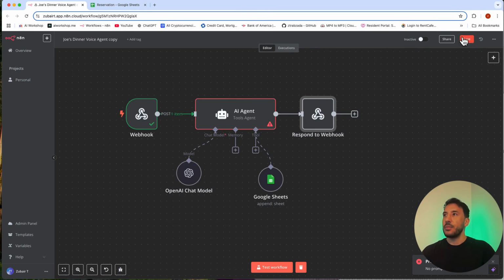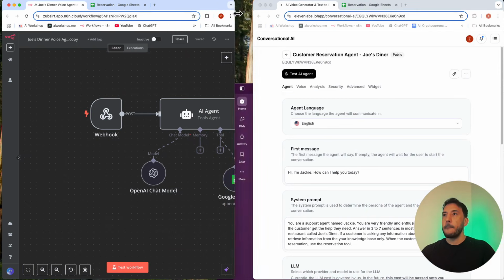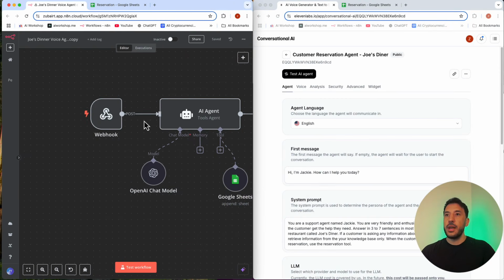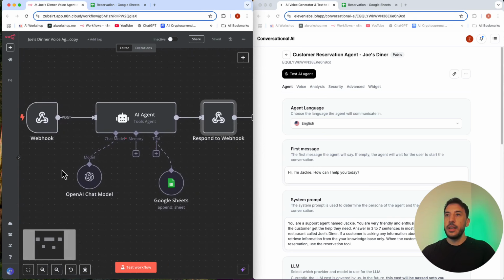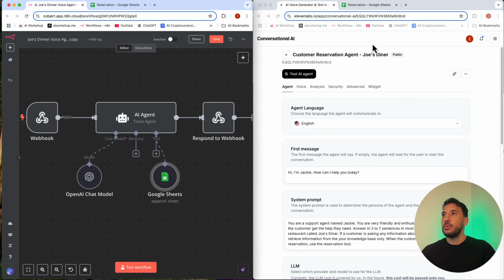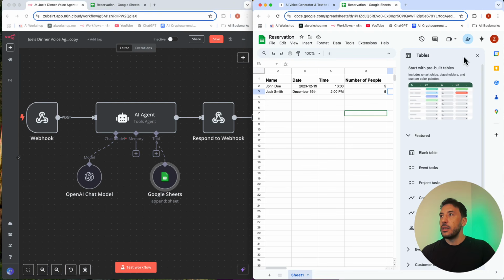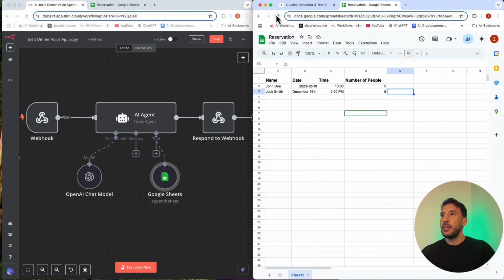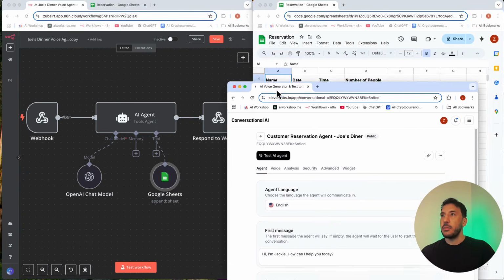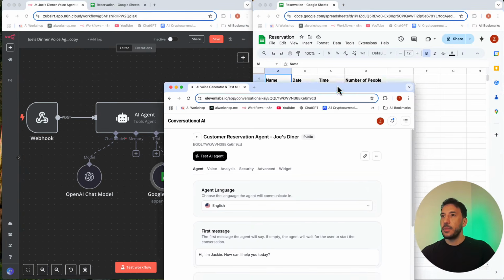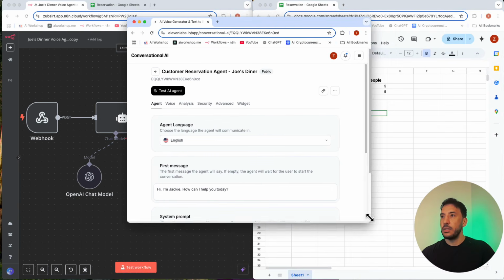So let's go ahead and save this. I'm going to get rid of this data that's there. Let's go back. So now we should be able to test this whole thing. And if everything works, we should be able to grab the data here. So let me actually come here and refresh this page. This is the same exact table right here. And then I'm going to grab this and get out of this, so that you can see this whole process unfold.